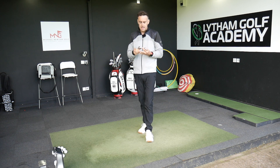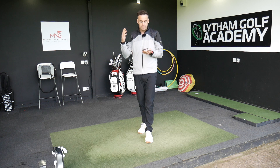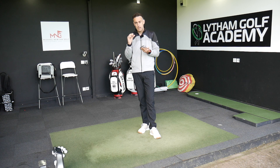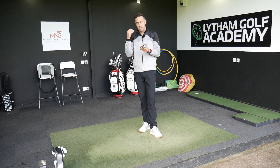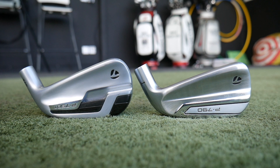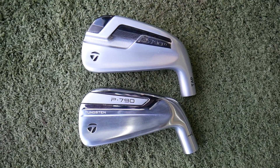I'm going to use TaylorMade — I've got the P790, the 2019 model, released a couple of months ago from when I was shooting this video, following on from the original P790. I'm going to put it up against the one that's just been released, which is the premium iron, the P790 Titanium. The price point is very difficult: £360 per iron against £145 per iron. We've got GC Quad on the floor as always, so let's get into the video.